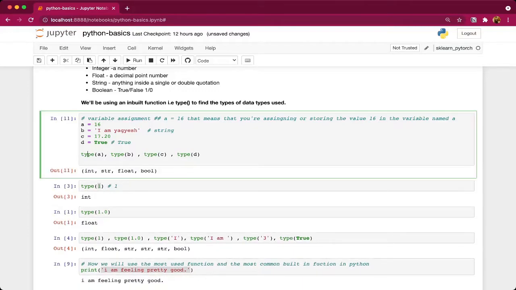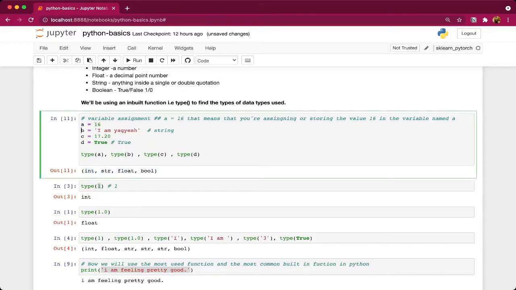Now also, Python provides this type function which gives you the data type of the input. If I give this variable a as an input, it will tell you that this is an integer, because as we know, a stores the value 16, which is an integer. So Python recognizes it as an integer and stores it as an integer.